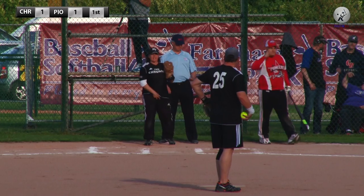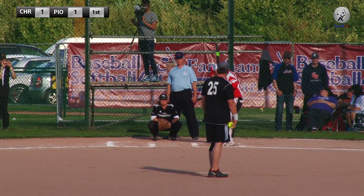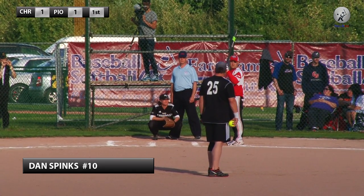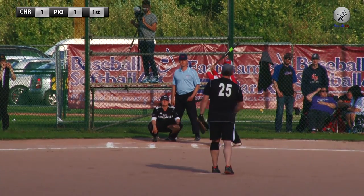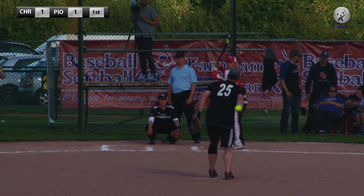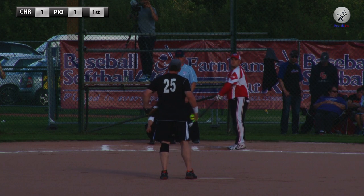Now usually in baseball you see a pitcher would be an inferior batter at the plate, but I think Dan has the know-how and the skills to probably go deep here. I see this now, and I might do some jinxing. It's David Lee getting ready to bat. Now, of course, you see this unusual pitch, almost, if you will, as done in slow pitch softball, which is pretty much what separates slow pitch from fast pitch.